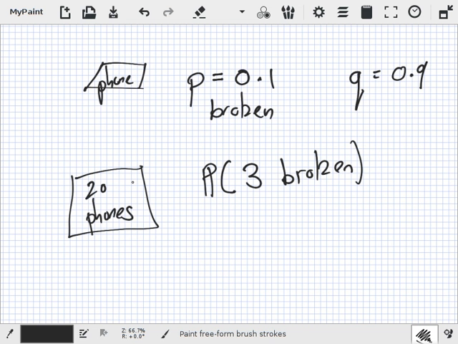What did you guess, Anthony? 1.9. Probability should be less than 1 always. What's wrong, Tom? 0.9 to the power 17. But you can do that on your calculator, no? I need more, 17 times. No, you should have a button for this. 0.9, power, that button, 17. There you go.